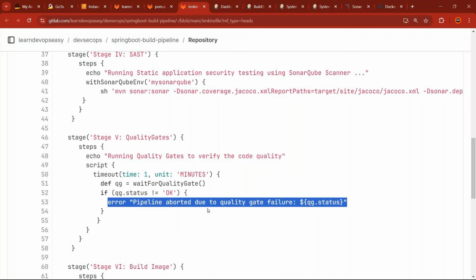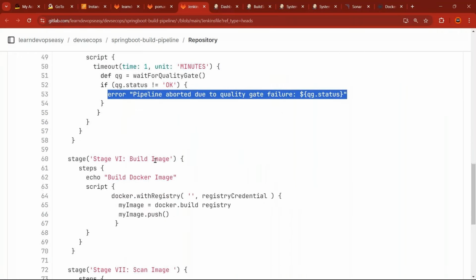Okay, cool. So far, we now guarantee that you do SCA, SAST, and you do the code coverage. You push to SonarQube and you check whether they are within the standard. And only if they are within the standards and you guarantee that your code quality is good, we move to the next stage. And the next stage is we do the build.